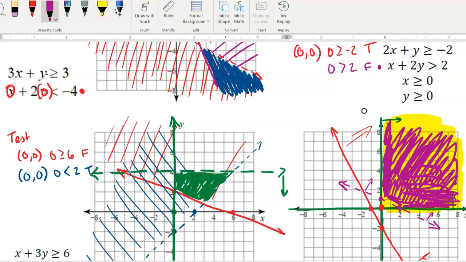All right, so I know that was a lot to take in there. Hopefully, you at least understand how to solve or graph basic linear inequalities where we just have two. That's the most important part. So go ahead and work on your assignment now.